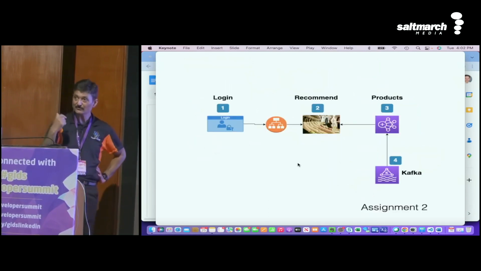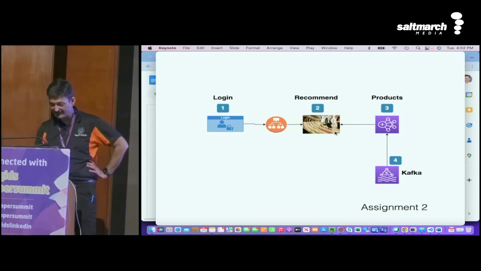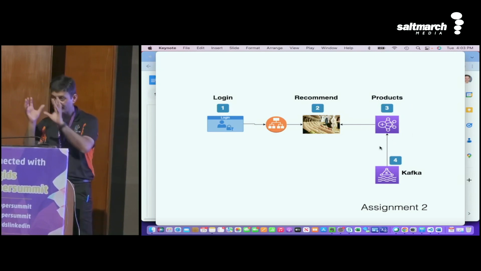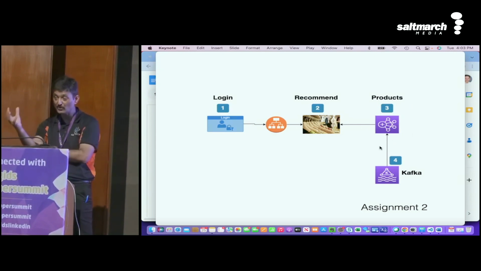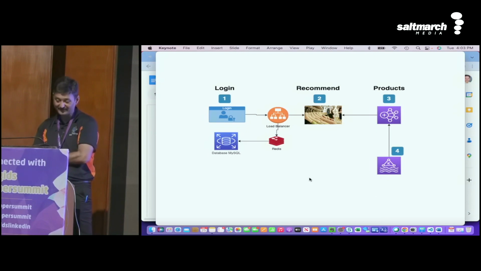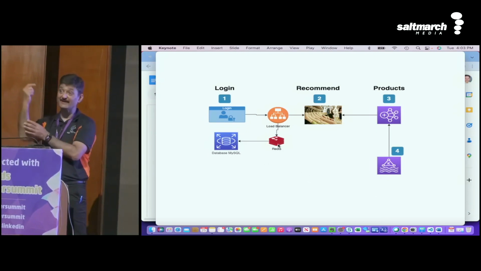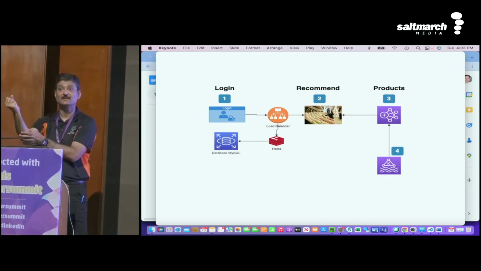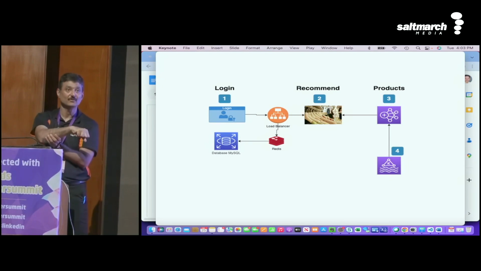Next, when somebody logs into the system, you're going to create a recommendation service right here, which is going to go and get the products, ready-made and ready to go, based on what I have purchased before. And through Kafka I need to get the product. Also, for any user who logs into the system, I can have a Redis cache. Now I can get all their data cached, what that user has done before. That means all their browsing history and other things I'm caching.